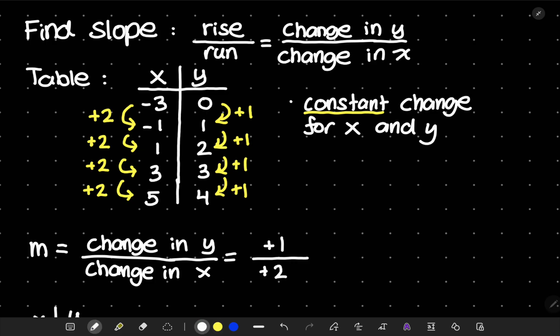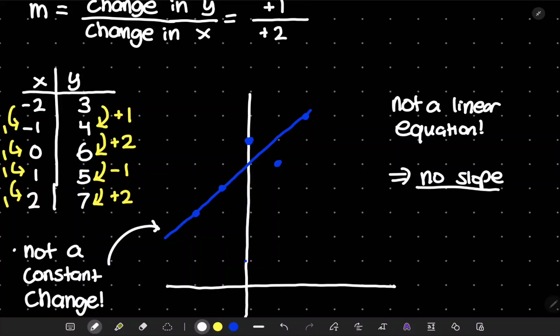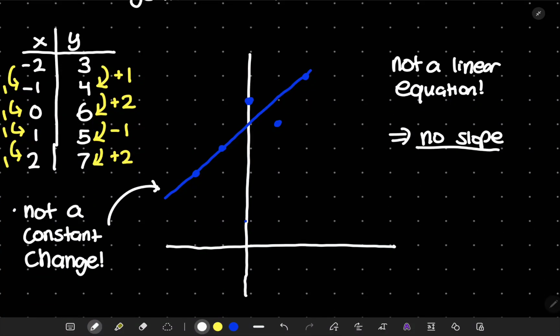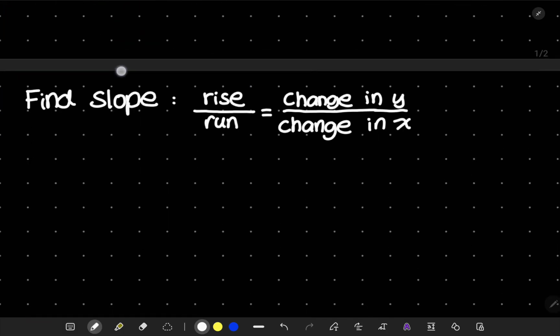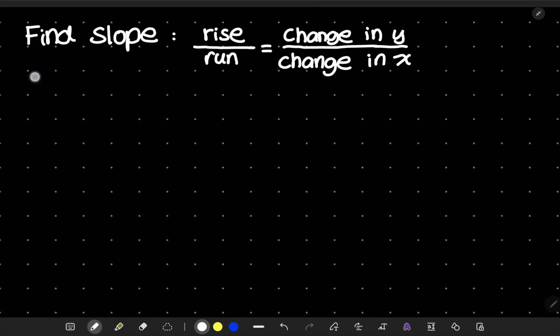A linear equation has a line, and because of that, it has to have the same increase as well as the same decrease each time, depending on if there is an increase or decrease. Because of that, we showed an example of what's not a linear equation through the example of this table. You can see that this table here, if I draw it graphically, doesn't really make sense because as I try to graph the line, there are these particular dots right here and right here that didn't really go well with the linear equation. Because of that, we're going to shift to how we find slope using what we call a graph.